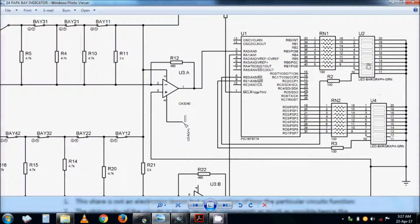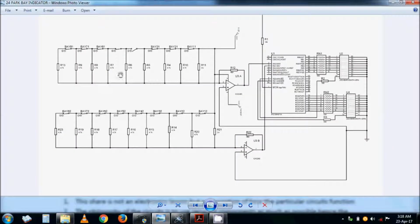One with an LED indication in the case of simulation, or you can have some lighting arranged in 8 ways. You have here 2 input signals, which are analog signals, but you can have a maximum of 3 for this microcontroller. What is critical here is that the sensors are normally open when there is no car on the parking bay. If a car comes onto the parking bay, the sensor closes the circuit.